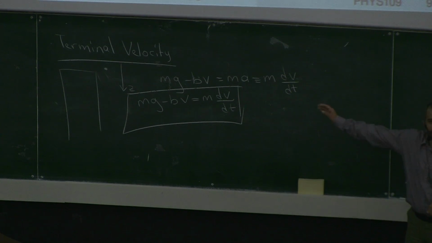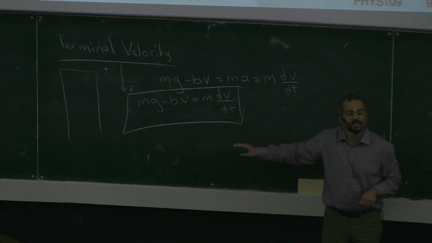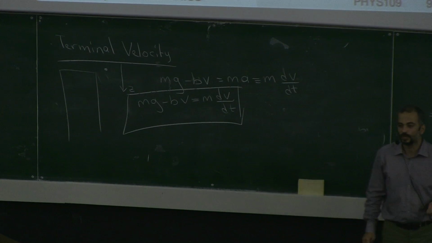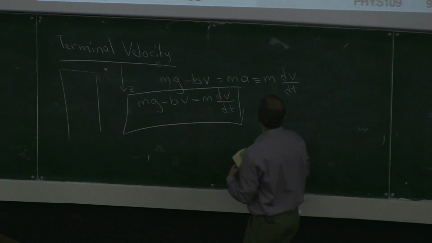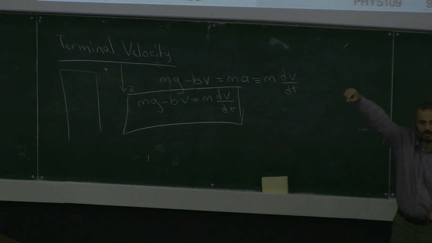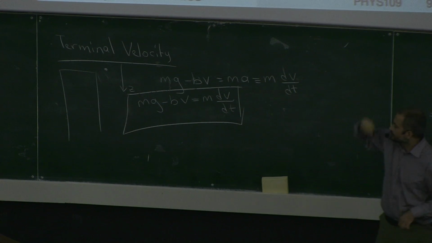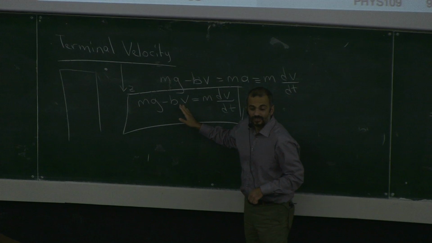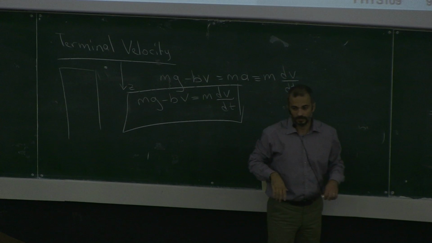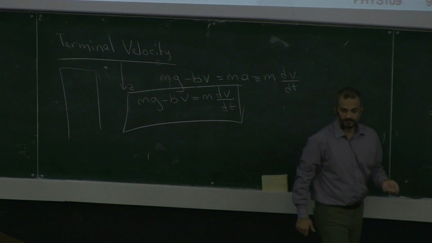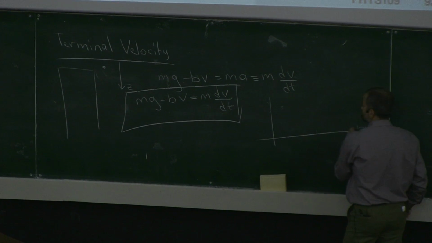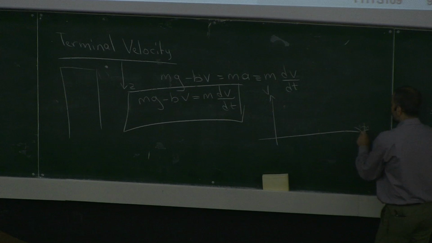Now, this is an equation which is easy to solve. We will solve it, but before solving it, let's just look at what this differential equation tells us about the behavior of my object. Now, first of all, we can consider the case that we leave it from rest. Initially, the object is at rest. We just drop it. Since at first it is at rest, v is 0. So the acceleration of my object is nothing but the gravitational acceleration. So the speed increases. But as the speed increases, now let me at the same time draw the speed versus time.